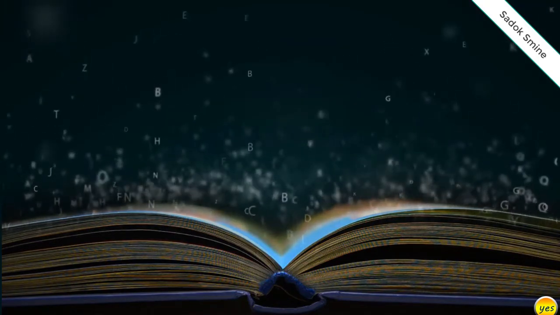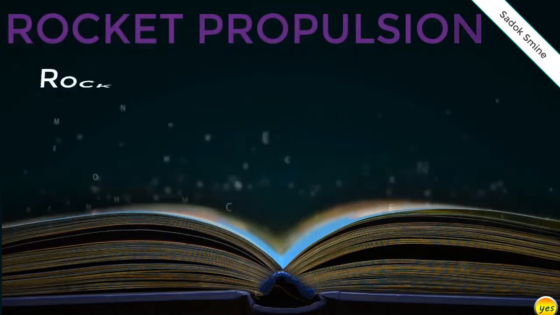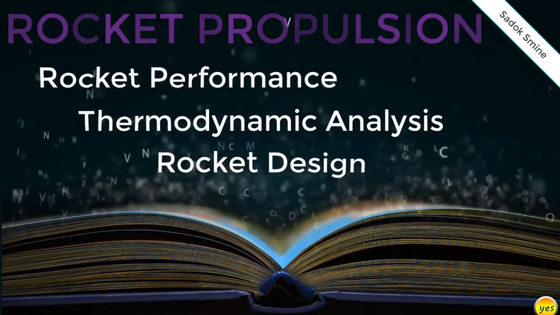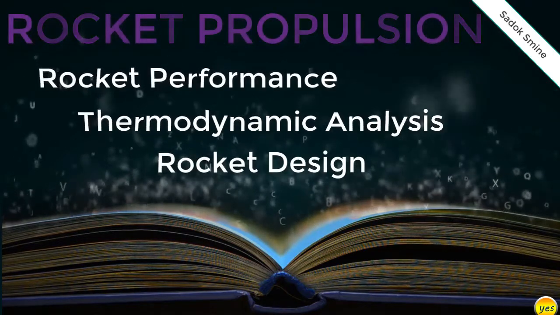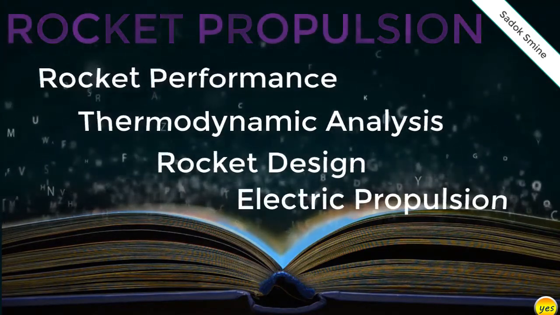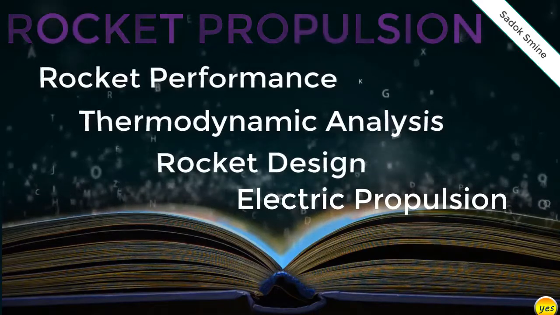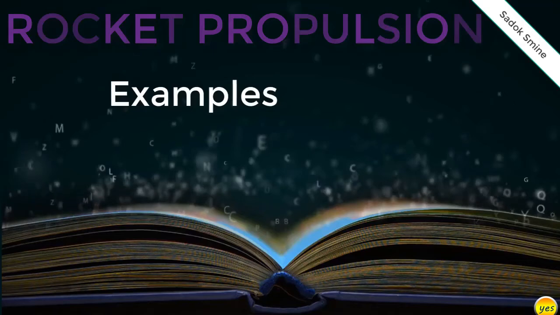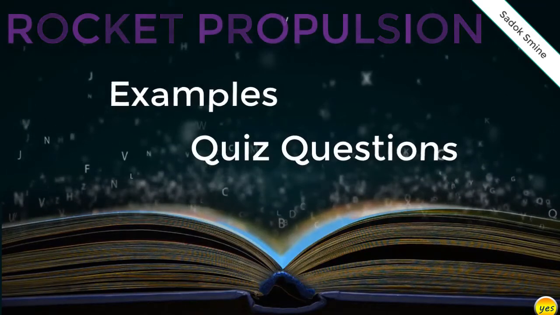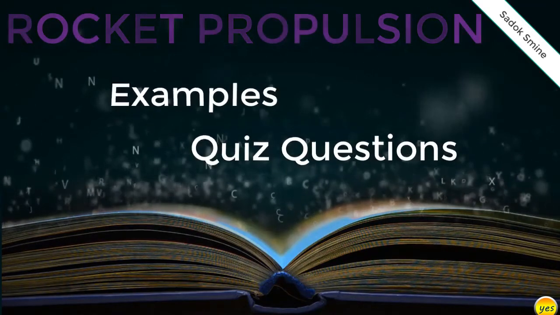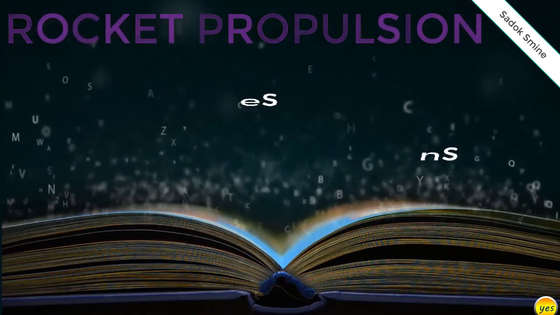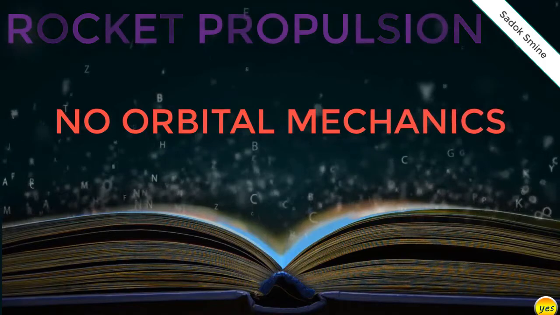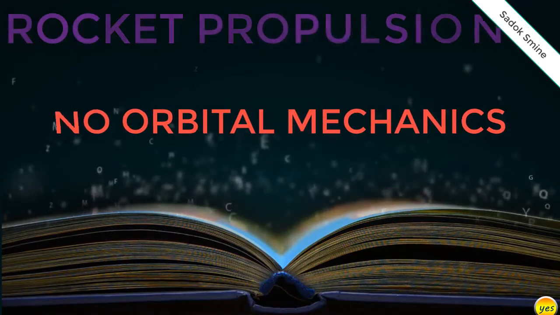This course focuses on rocket propulsion with rocket performance, a thorough dynamic analysis, how to design a rocket engine for a specific mission, and we'll take a look at different electric propulsion systems. This course also contains examples and quizzes at the end of each section to help you test your knowledge. You should also know that this course does not contain orbital mechanics. This only focuses on propulsion.